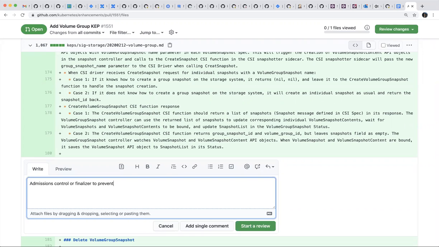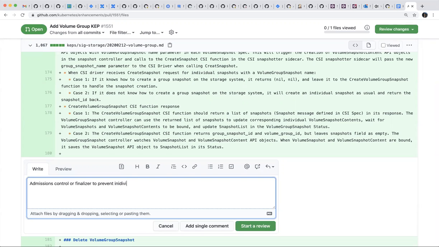I think that should be the design, because a group snapshot is supposed to be one thing. It's different from volumes, where it makes sense to delete individual ones. For snapshots, we want to support a consistent group snapshot. It doesn't make sense if you delete one, then you cannot really use it anymore. But the reason we keep the individual ones is that sometimes you want to be able to restore just that one snapshot. There are use cases for that. What happens if you delete one?